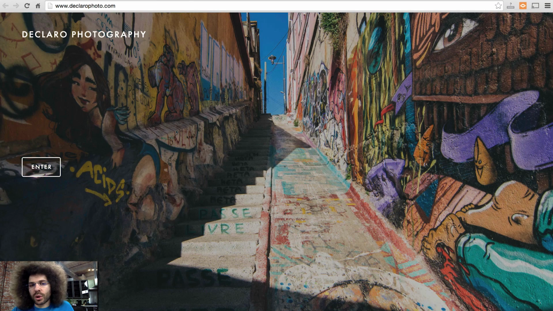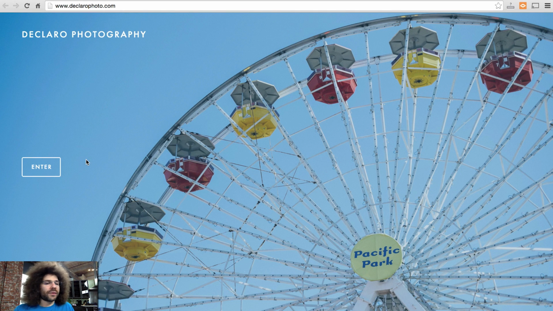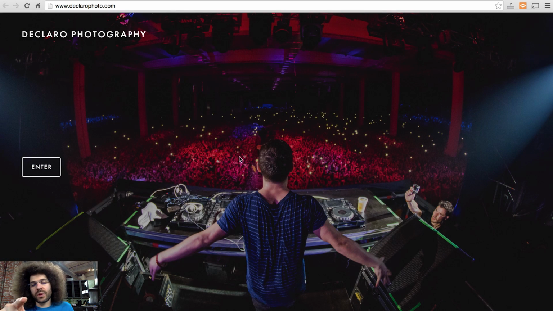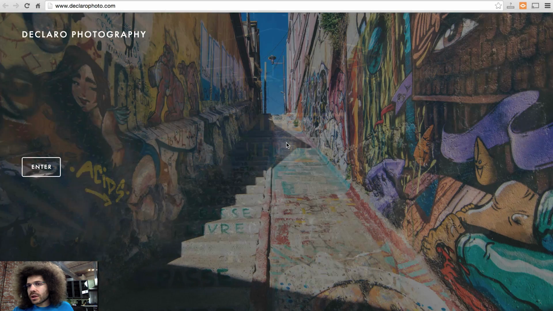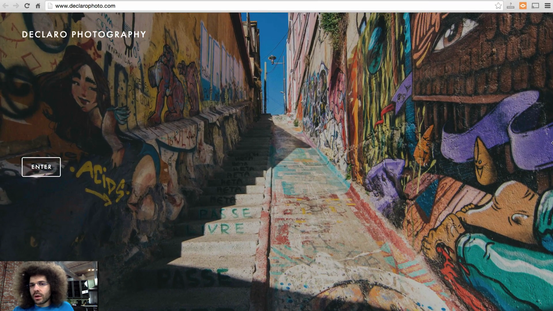Let's jump back into this person's. This is another good one. But I question the enter button's location because it's just far off to the left-hand side. They have options where you could have it to the right side, you can have it in the center, and I know that they're probably thinking that if it's here on the left side, it's less of an issue than keeping it in the middle, which I can see with some of the images, but personal preference, I would rather see it right in the middle, especially as you change the site, as you scroll the site, you see how this all happens?